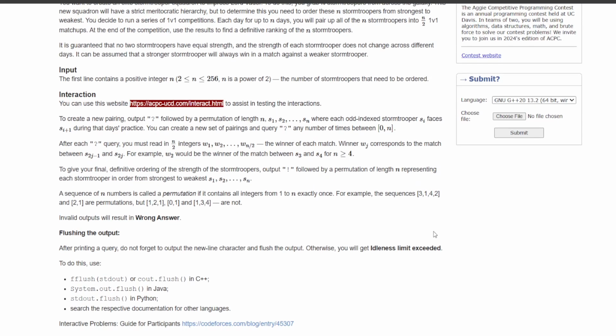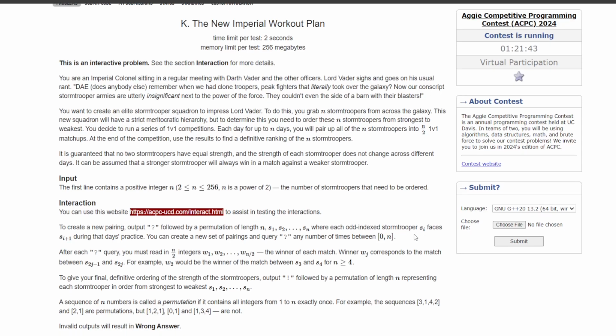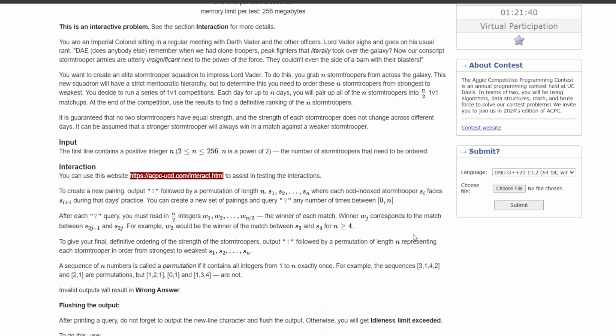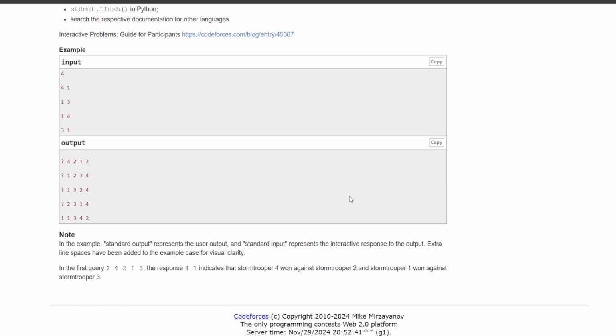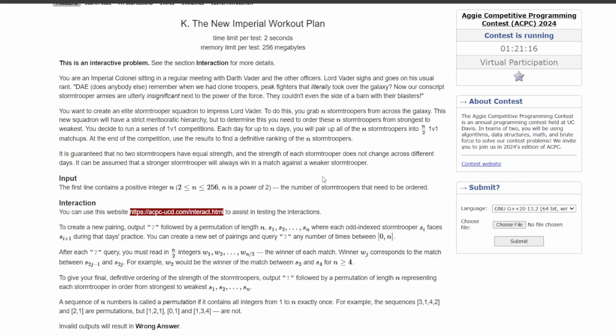Oh, so you just make them fight 1v1s, and then you want to rank their strength. Yeah, but basically if you can ask your queries in a way that reveals how every person fights against everyone else, then you just get the answer immediately. Well, you can make up to n queries? Yeah. Is that a lot? It is a lot, because you could construct a graph or something.